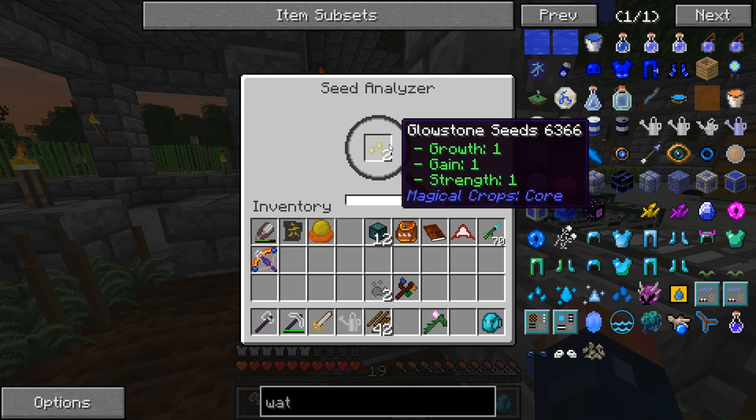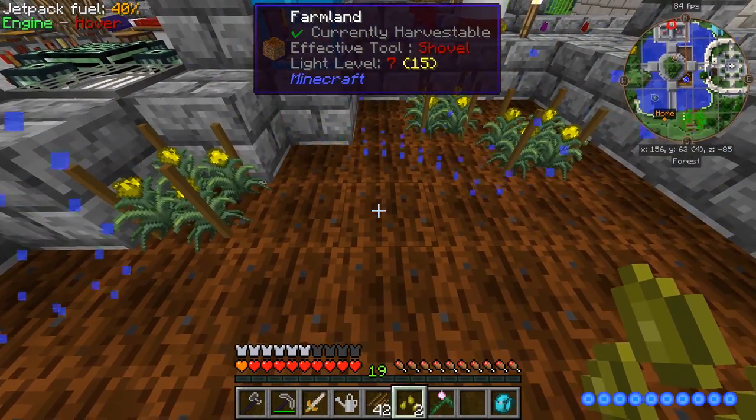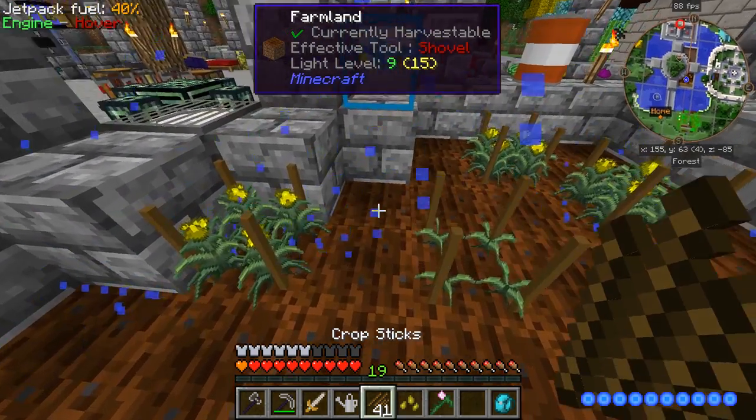There's really not much for it to do. So it's another growth one, growth one, growth one. So that's how you duplicate your seeds. Then you can place another one here and another one here.